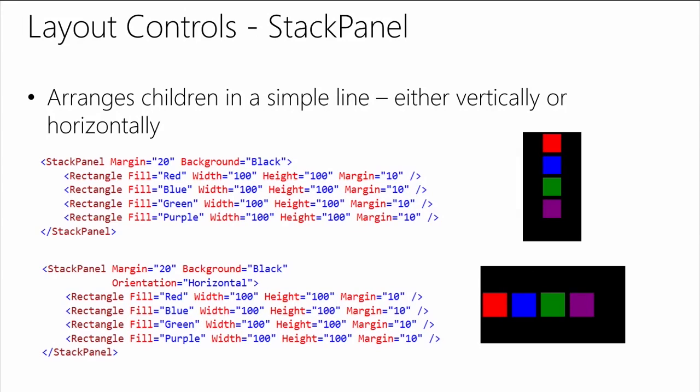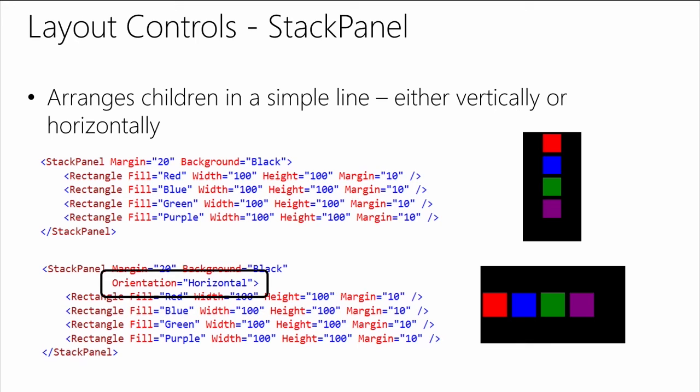Okay, so the next control we were going to look at was the stack panel. So we already showed a little bit inside the button, putting things side by side. You can see in the bottom example down there, we definitely are moving things side by side. You can add as many as you want. And in the top one, we have them in a line vertically as well. Yeah, this is probably the most common control. It is. It's used very often, and it defaults to the vertical orientation, and you can specify if you want it horizontal.